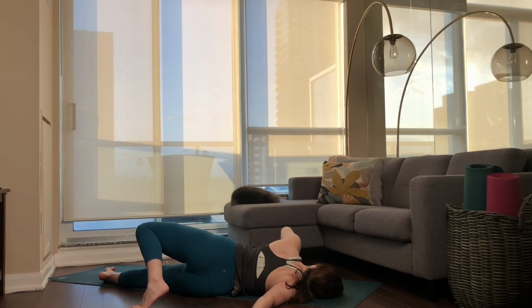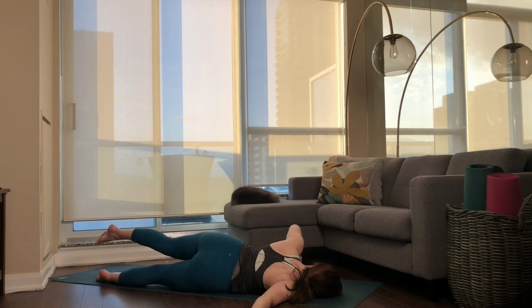Such a good pose for countering the kind of couch slouch that you might be experiencing in recent days. Or maybe it's looking at your phone too often and you're always kind of leaning forward, rounding through the upper back. Good, let's stay here. One more breath. And roll on back to your bellies.